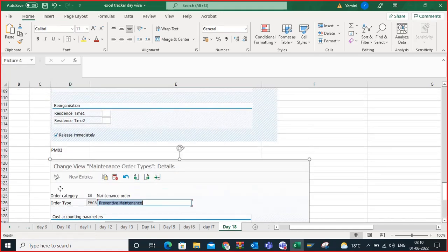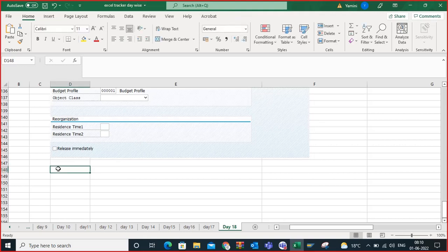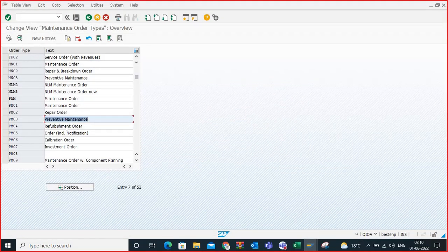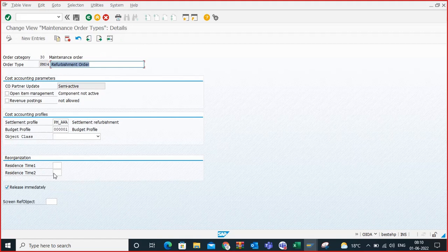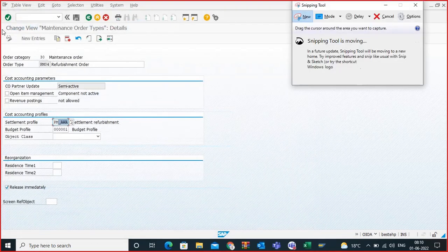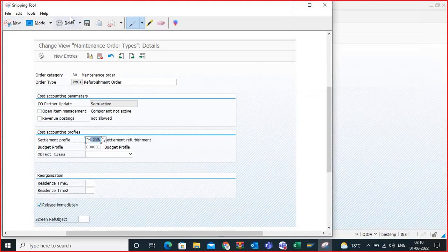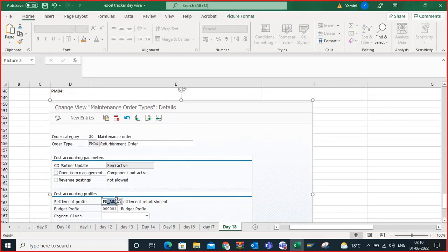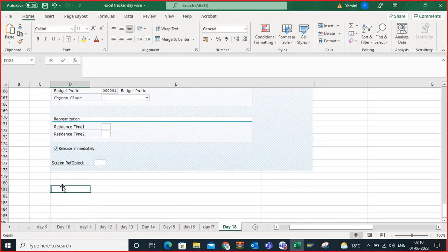Okay, next we will check for PM04. What is PM04? Refurbishment. So go for PM04. This is entirely different. Even the settlement profile you see is different from PM03 and PM01. I will explain why it is different once we come across the PM04 refurbishment. Next, I'm directly moving to PM06 calibration.